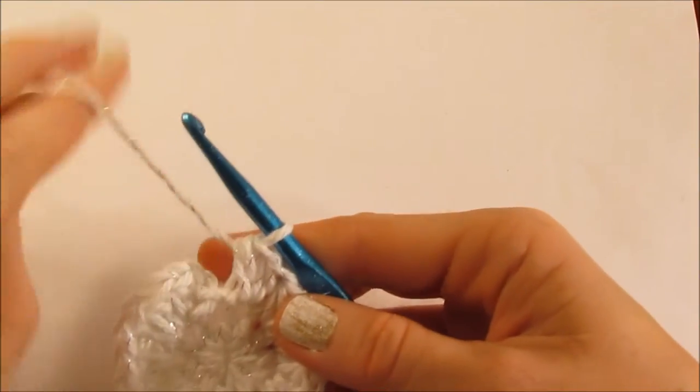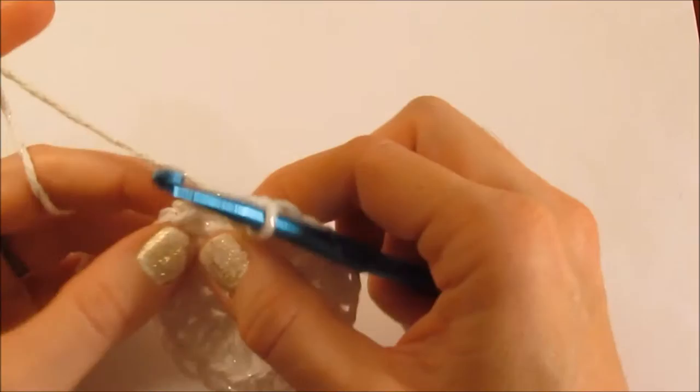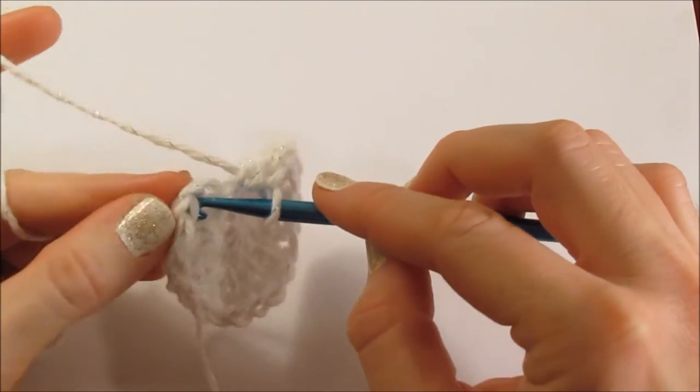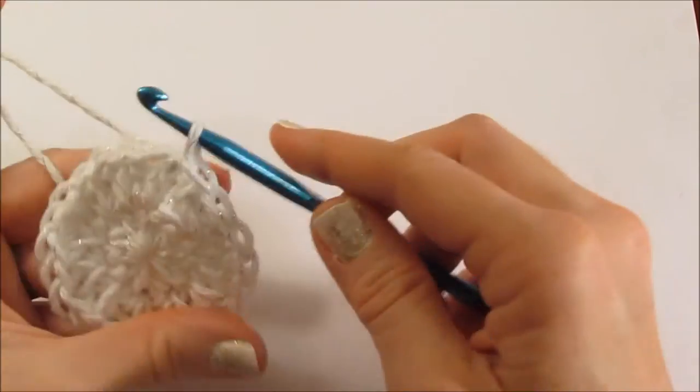Okay, so now that we're all the way around, we're going to just, of course, join to the beginning chain 2. So find that beginning chain 2. It's right here, 1, 2. Insert that hook and slip stitch.